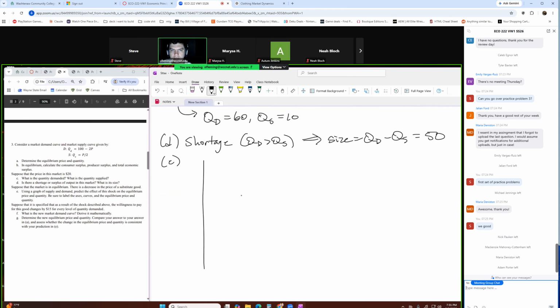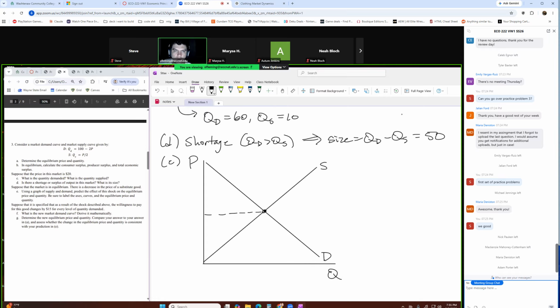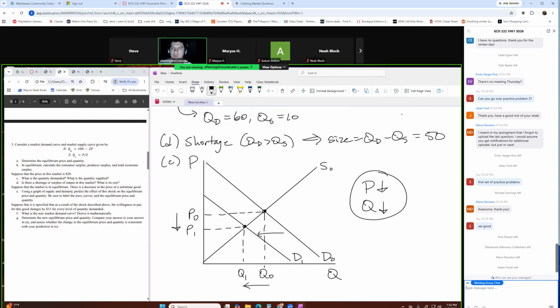So when I draw this graph of supply and demand, I'm going to have quantity, price. I'm going to have supply and demand, right? Here, I don't have to worry about exact numbers because I'm just drawing a graph to illustrate the effect here. Q0. But demand is going to go down. The demand is going to shift to the left, and that is going to give us P1 and Q1. Okay, so predict the effect, and then we would just say that the price goes down and the quantity goes down. So that's the predicted effect.